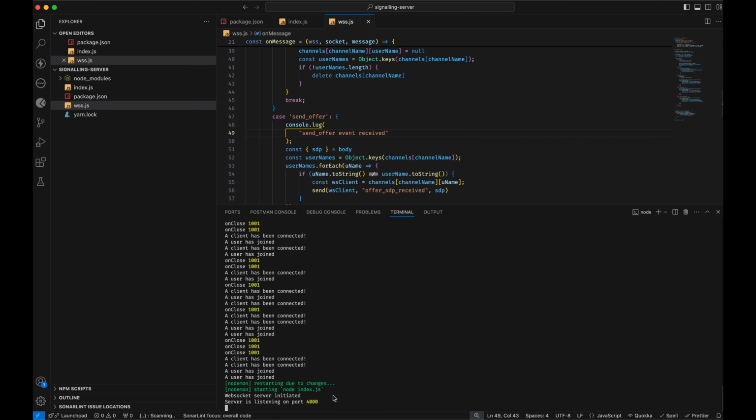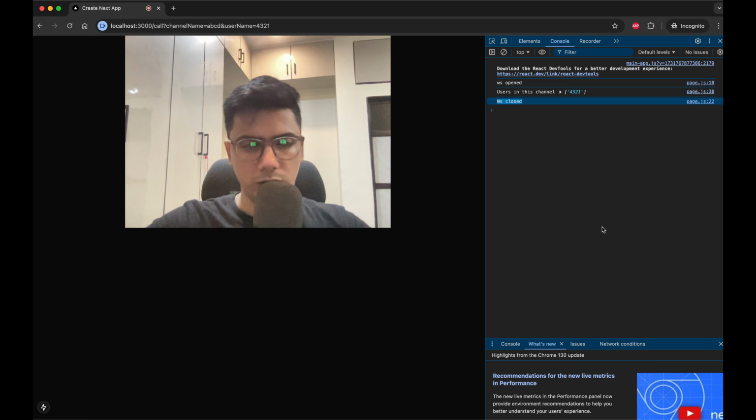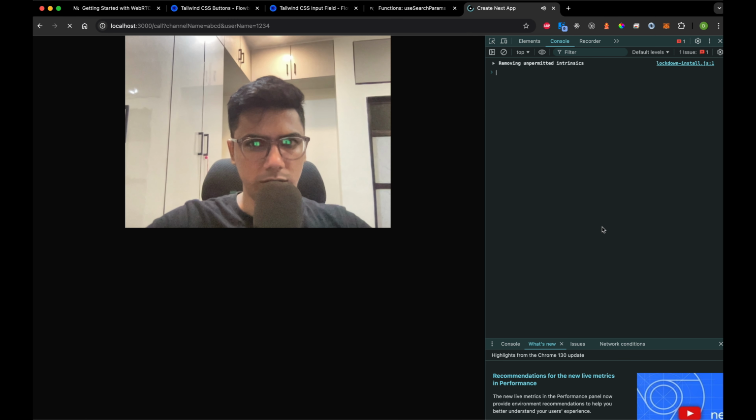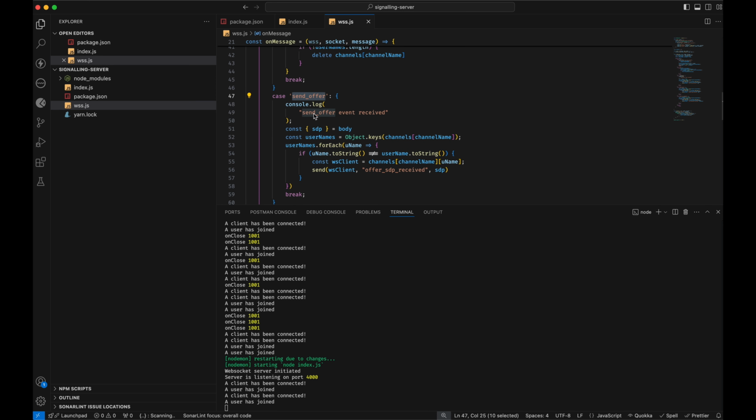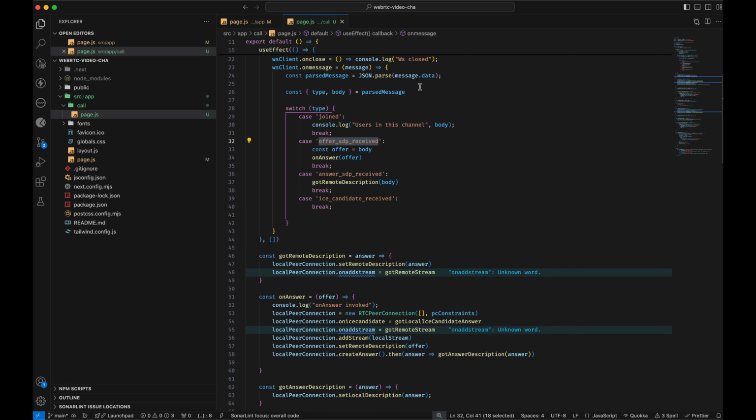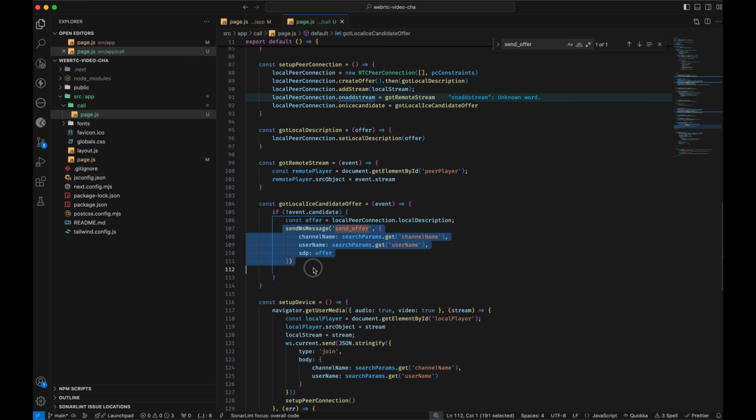So as soon as the server restarts, WebSocket connection gets slow, so we need to refresh the browser as well. Okay, so I don't see a send offer event being triggered either. Let's go back here. Let's see if this is working.